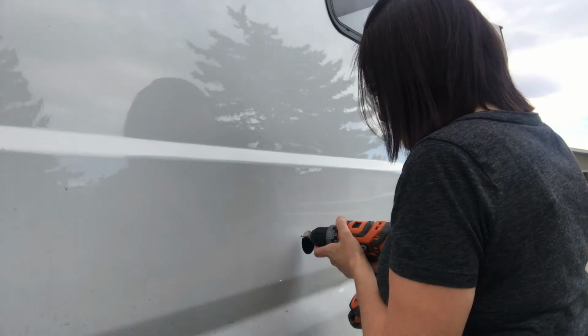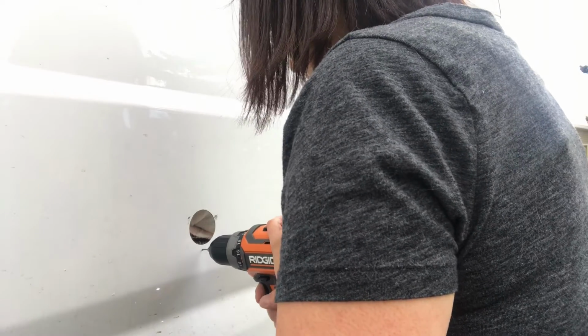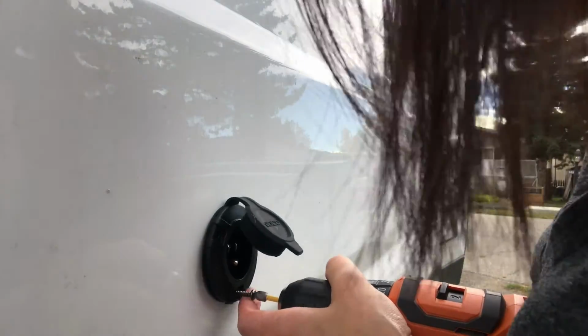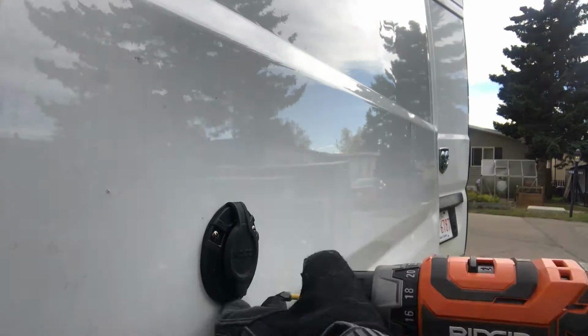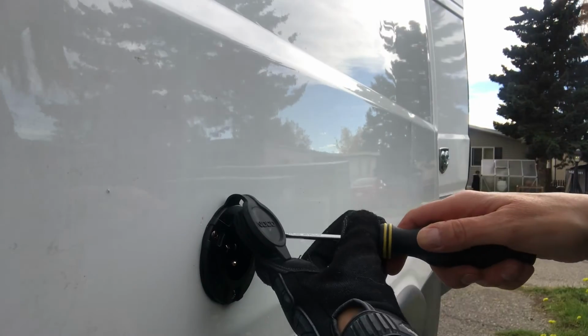Now the plug comes with some self-tapping screws. Get the smallest drill bit I own, and I'm just going to lightly start the holes. The rest by hand, so I don't over tighten.